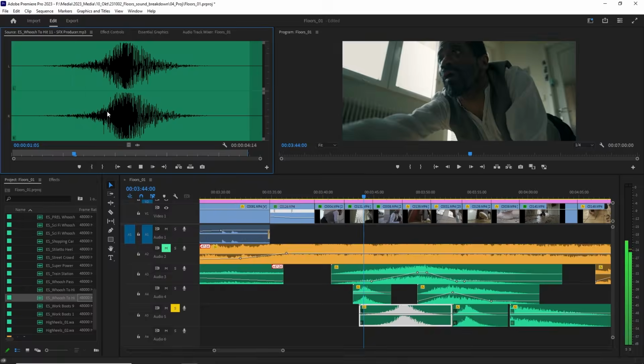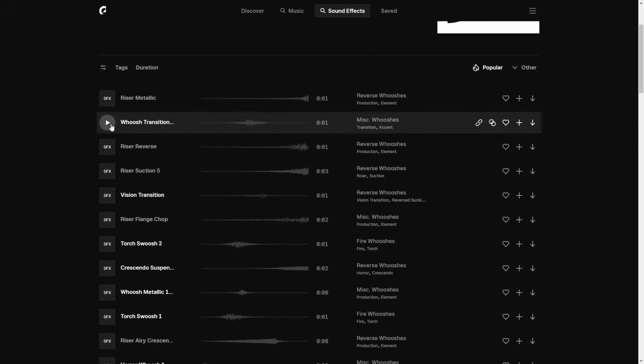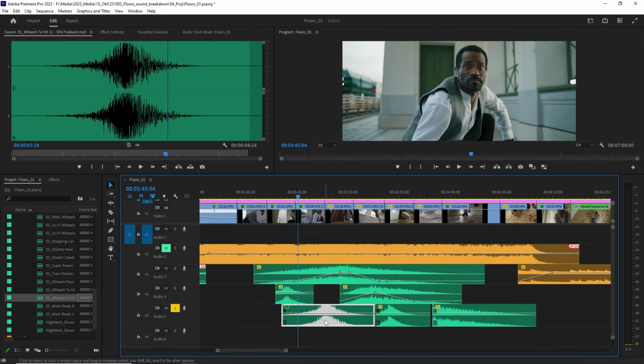Anyway, what went into these effects? The original sound clips that I used are so-called wooshes. Yeah, they're actually called that, and they sound something like this. I downloaded different versions to have some diversity in the sound. I used a few wooshes of varying lengths for different movements in the shot that I wanted to emphasize.